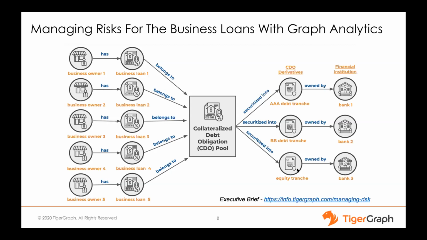There are different terminologies depending on which financial services institutions you're talking about and which rating agencies you're talking about. But the idea is the same. There's a high quality, there's a medium quality, and there's a low quality. The highest quality tranche has the lowest yield but gets paid first in case of a default. Then the medium quality will get paid, and then the lowest quality will get paid. This is the way it has worked for many, many years, and it works really well in normal times. I will explain in just a moment why the current times require a careful examination of a different or enhanced risk model.